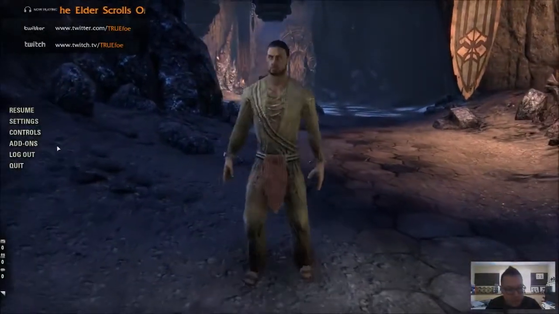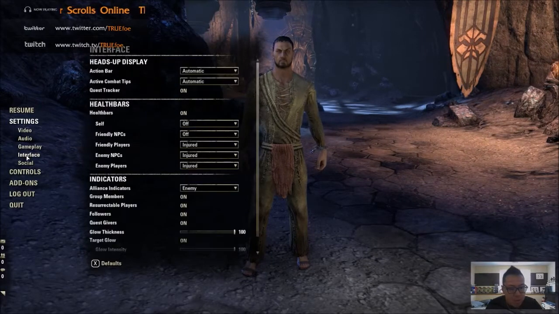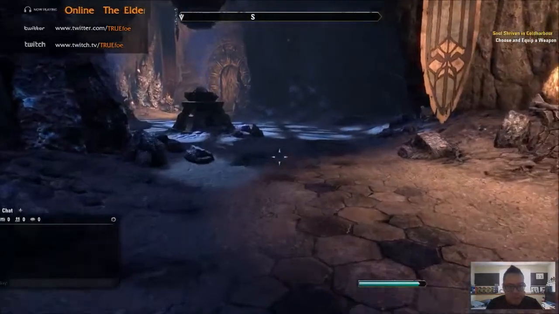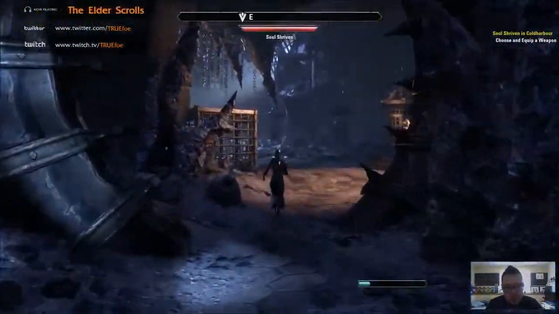There's a lack of, what is it called? Character bob. It throws me off when there's no bob when you run. I guess it's not an option. Alright, good job. It looks like I'm just kind of floating when I run in first person view, which I don't like.